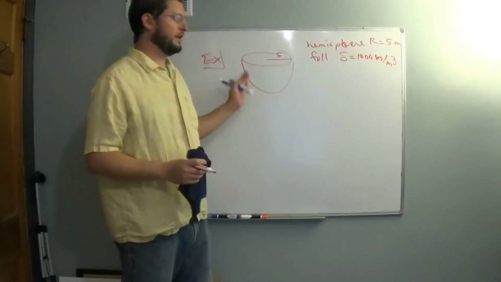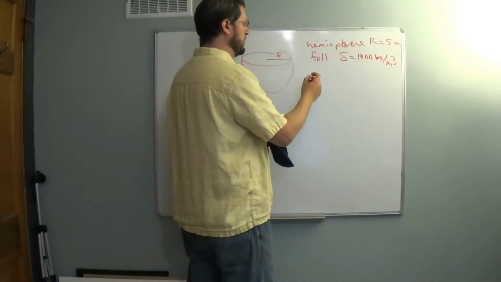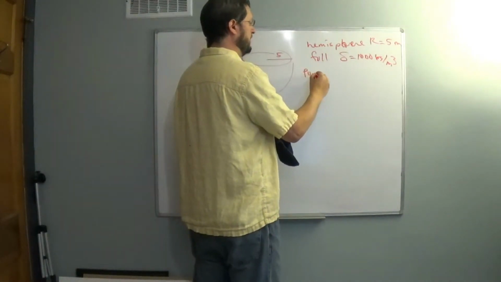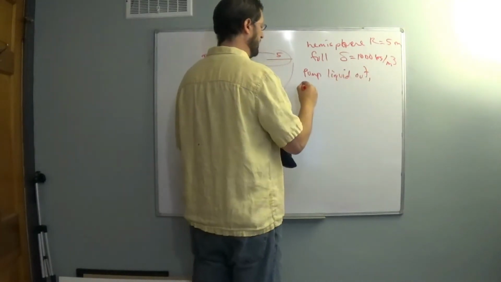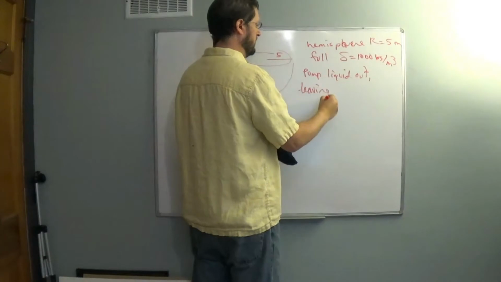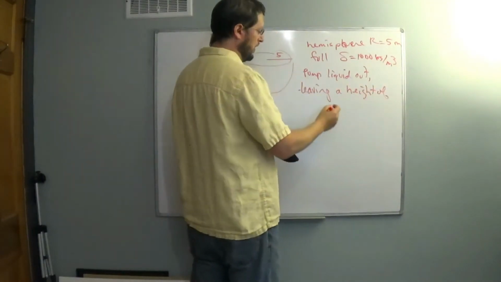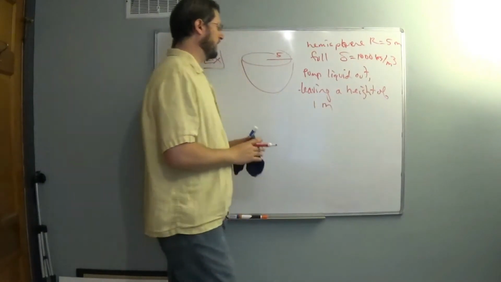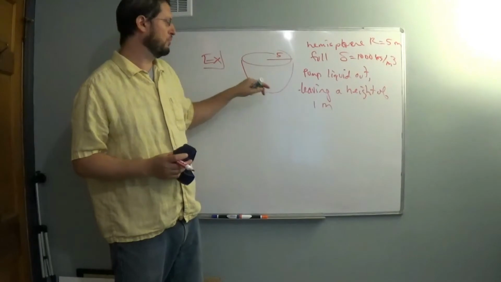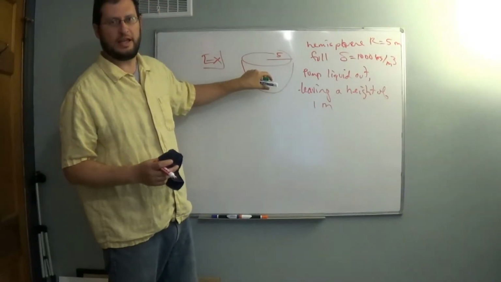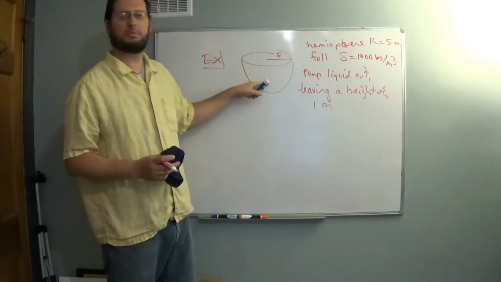So we'll have 2 things. We have a different looking shape here, and let's add one other change as well. Suppose that we want to pump liquid out, leaving a final height of 1 meter. So I would like the final height of this tank, of the swimming pool, to be 1 meter, right, in the end, once I'm done. So we start out with it full, and we're going to pump it out until there's 1 meter left.